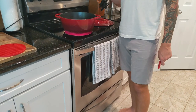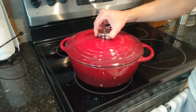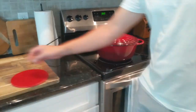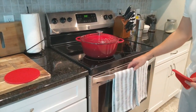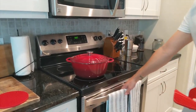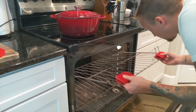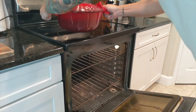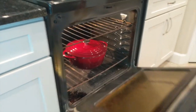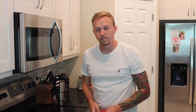Alright, I'm not sure if you can tell from the video, but it's just got to a simmer, so I'm just going to pop my lid on and throw it in the oven. Just from these 10 or 15 minutes of working with it on the stove, the handles are already pretty warm. So just be careful when you transfer it to the oven. I'm gonna use the grips that it came with. Alright, so we're going to leave that in there for about 2 hours. Like I said, the lid's going to produce that rainfall effect. So hopefully the meat comes out nice and juicy.